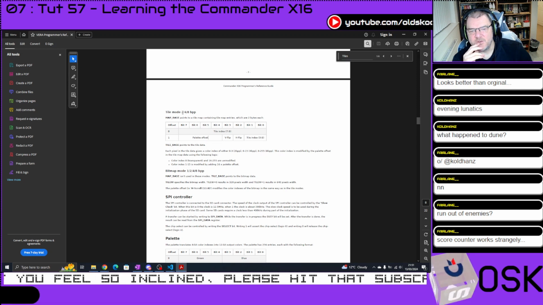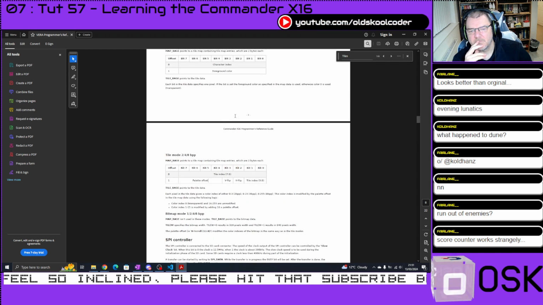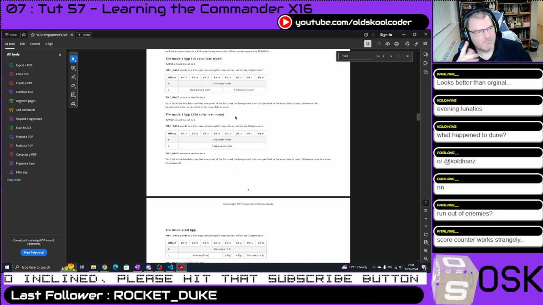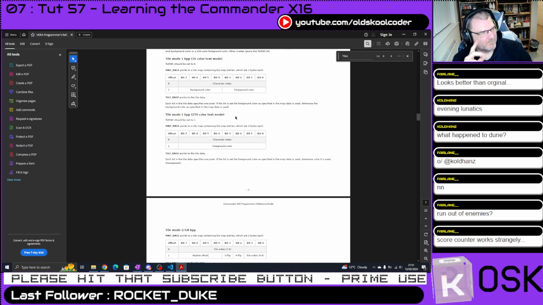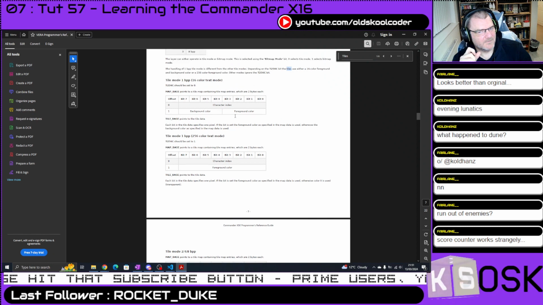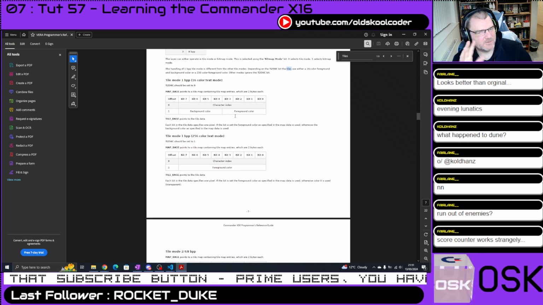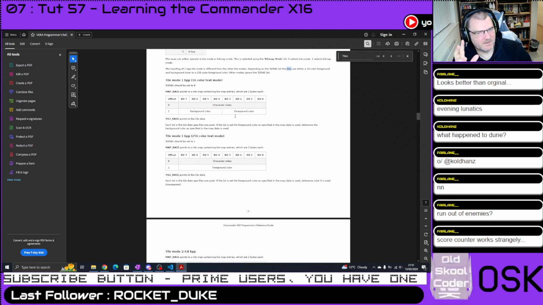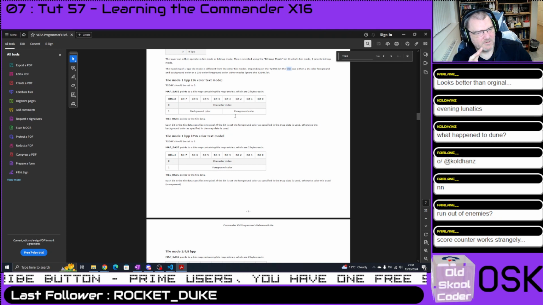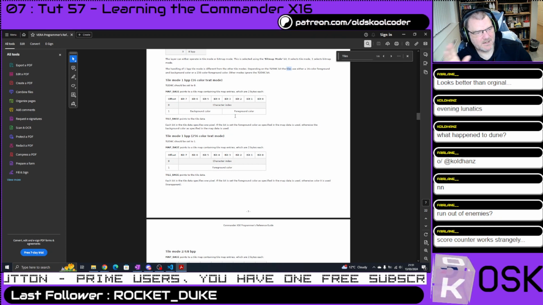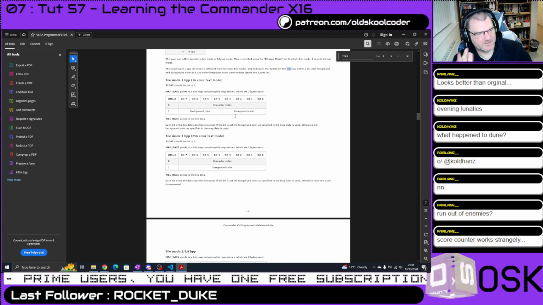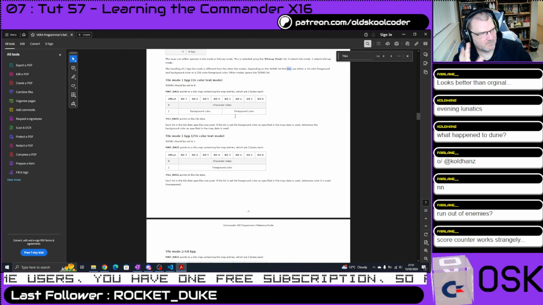So if we do... You can do sort of colour cycling by flipping that, or by changing the tile base, the character. That's what I was thinking, where we do the flickering effect. We could have a palette that's dedicated for the characters that we just flip those colours on, yeah? Yep.